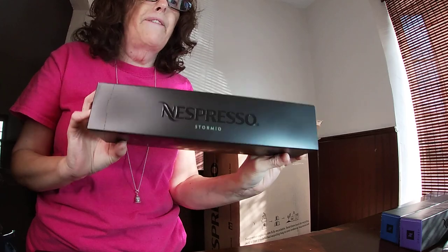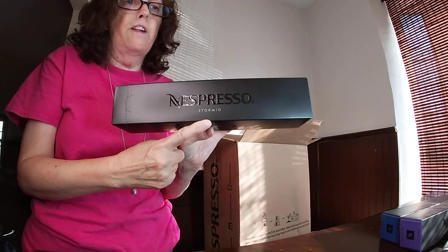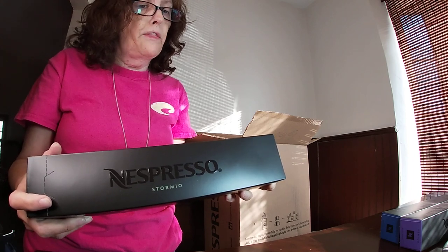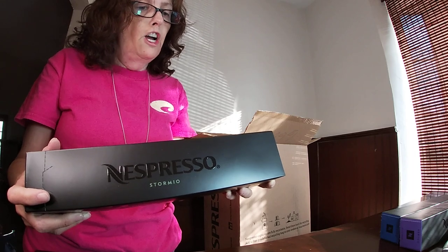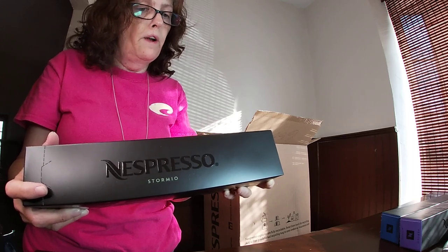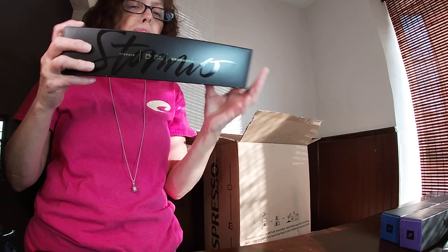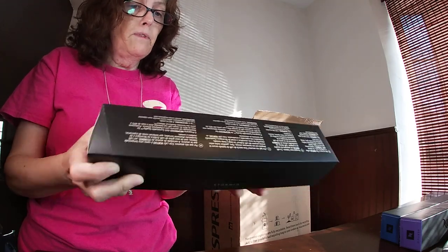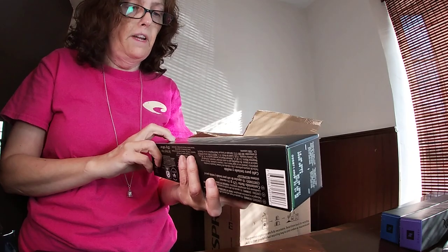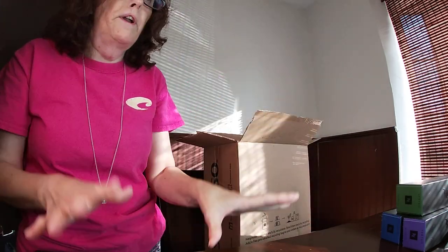Right now this is my favorite coffee of all — I'm probably going to be ordering more of this. This is the Stormino. This Vertuo coffee is a gathering storm, an intense coffee. Stormino's myriad aromas stem from its highly roasted Nicaraguan and Guatemalan Arabica coffees that are both spicy, woody, and cereal notes. It is a 7.7 fluid ounce full cup of coffee, and it is one of my favorites so far.